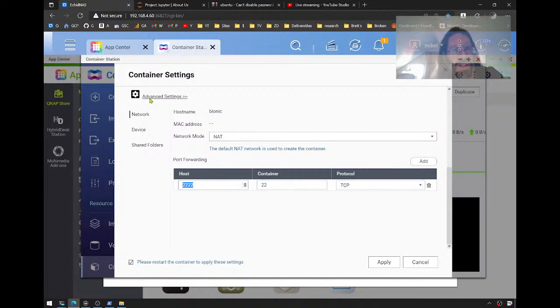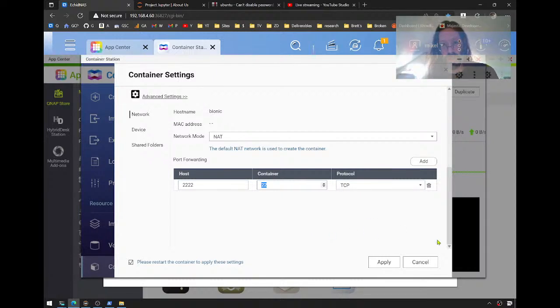Too many NAs because it's from QNAP. So I'm running in NAT mode on a NAS from QNAP. Alphabet soup. Anyway, any attempt to connect to port 2222 on my network application server gets forwarded to port 22, which is the traditional SSH port, on the container, on this little LXC/LXD container I'm running. So really, I believe they're all LXCs, Linux containers, running under the daemon, LXD, D for daemon, Linux daemon.